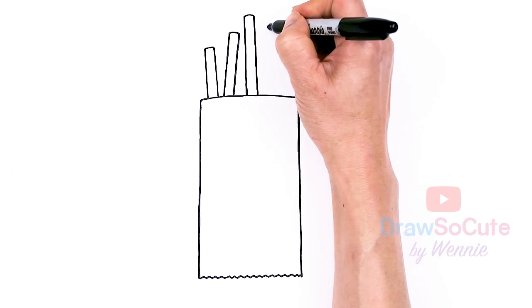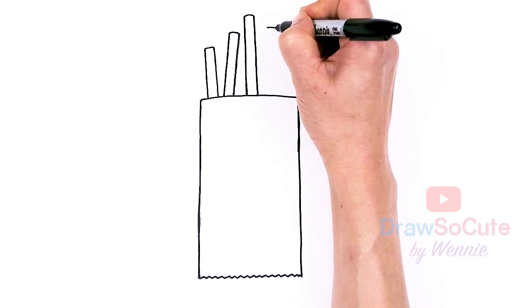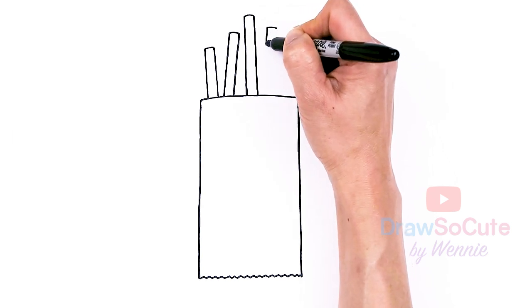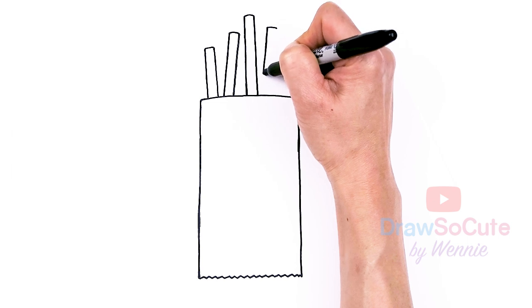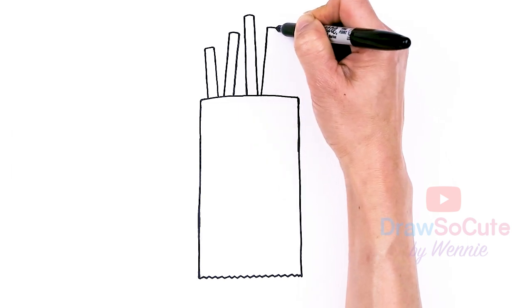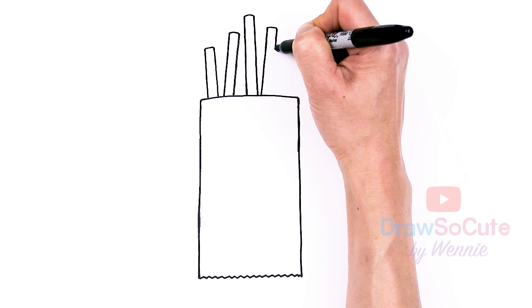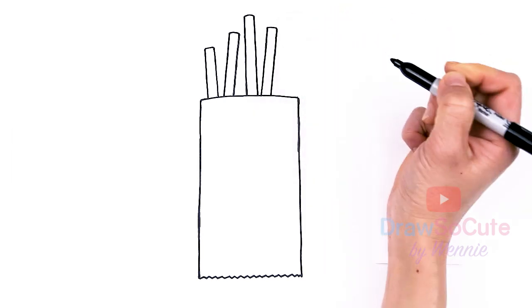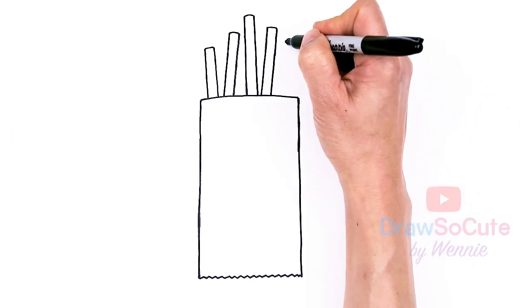So then about right here, we'll draw another one going this way. There are these really pretty mint ones that I saw too. And of course there's Oreo and chocolate. And let's see here, let's keep going. And stick one more.